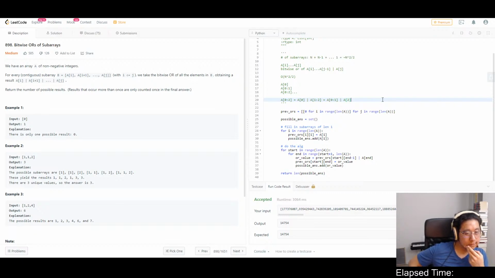I don't think so. Nor can you really tell beforehand what the result of the bitwise OR is going to be without doing it. Dang, we're stuck here.